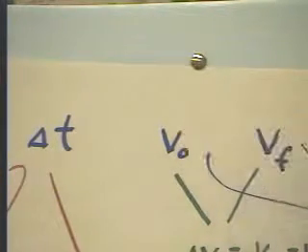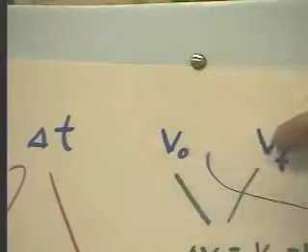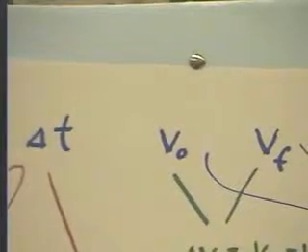You see that what we did in the example was we averaged the initial and final velocity and then multiplied that by the delta t in order to get the displacement, and we subtracted the initial from the final and divided by delta t to get the average acceleration. And of course, if the acceleration is constant, average acceleration is the acceleration.